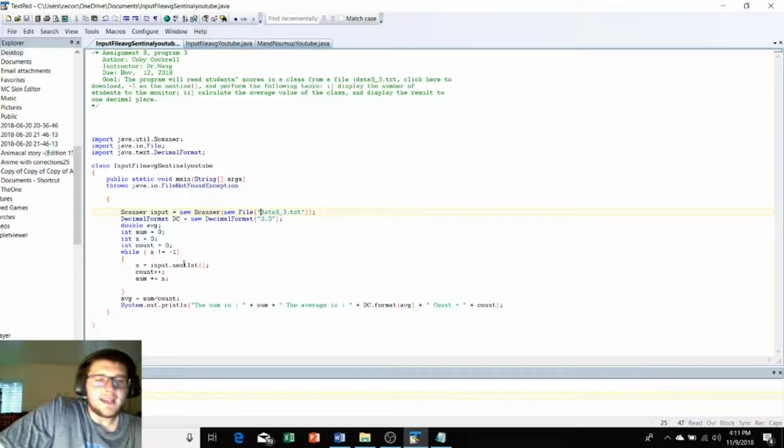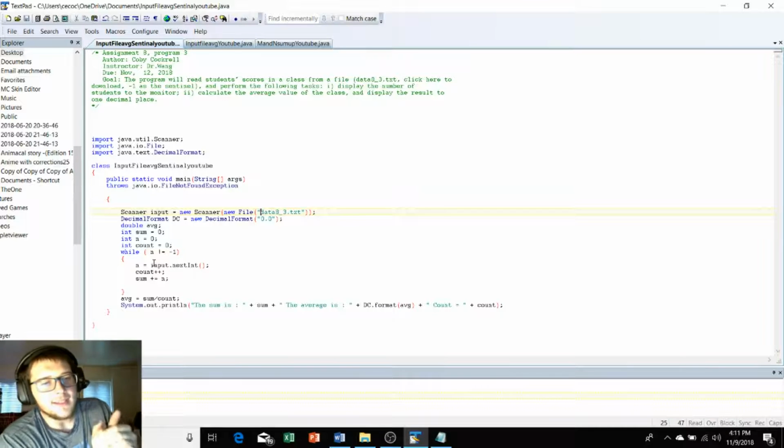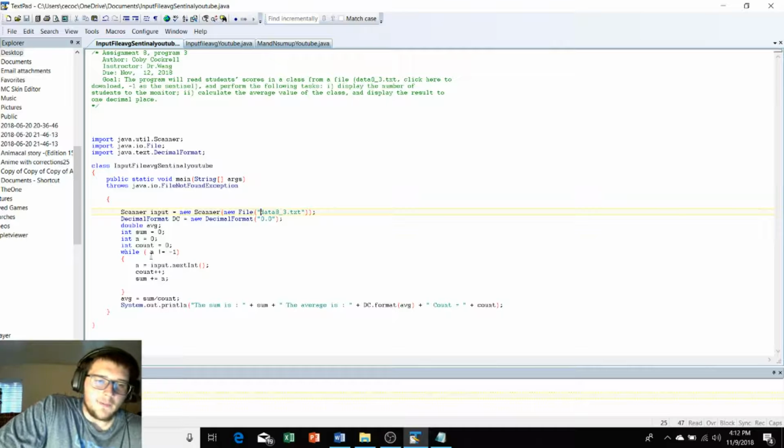So while n is not equal to -1, because that's what a sentinel loop is. It's just guarding against a single value right here. So as long as whatever you put in is not equal to that, then it'll keep running. So while n is not equal to -1, n is going to equal input.nextInt. We're going to add to the count every time so we can know how many students there are, and the sum will be equal to the sum plus n, and we declare sum as 0 up here. Alright, so after we run that and it comes across -1, we'll come down here and we'll average it, and that'll be the sum divided by however many it counted.